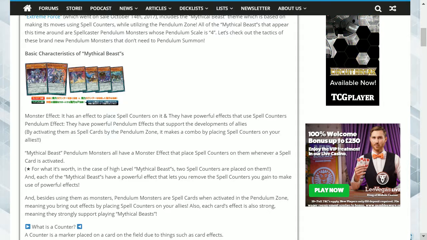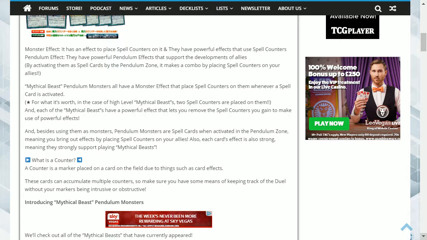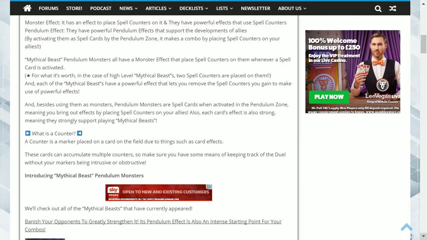And each of the Mythical Beasts has a powerful effect that lets you remove the spell counters you gain to make use of powerful effects. Besides using them as monsters, Pendulum Monsters are spell cards when activated in the Pendulum Zone, meaning you bring out effects by placing spell counters on your allies. Also, each card's effect is strong, meaning they strongly support playing Mythical Beasts.